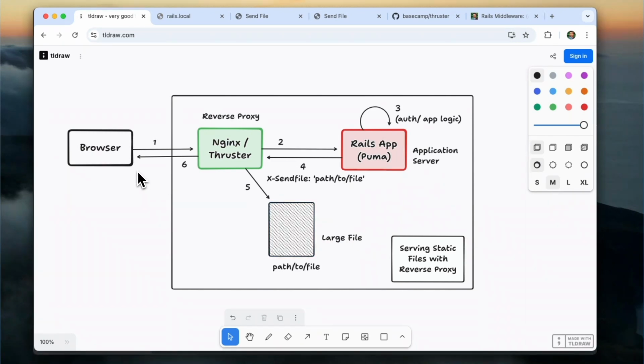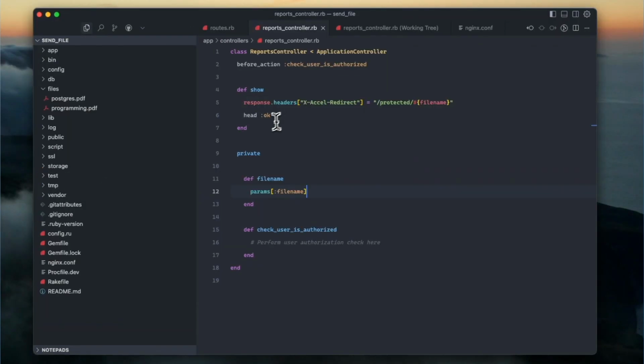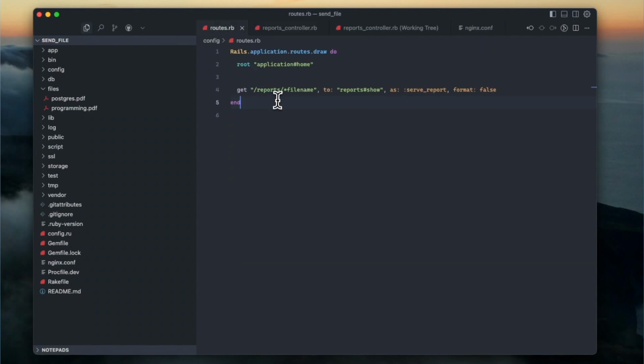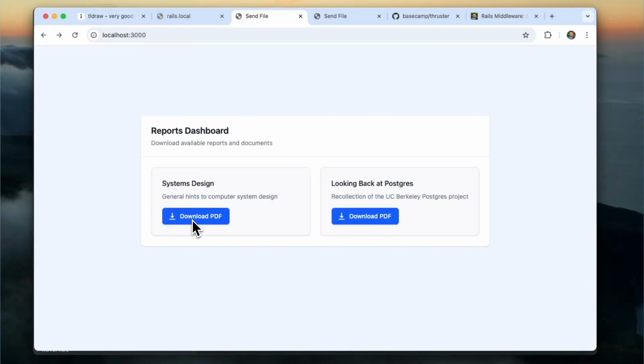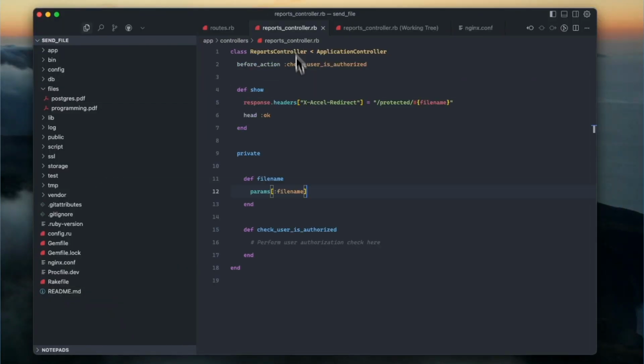Okay. So first, let me show you the setup for the application. I have a simple route here that hits the reports controller show action. So whenever a user clicks the download PDF button, it goes to the reports controller.